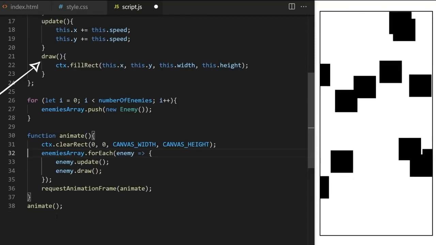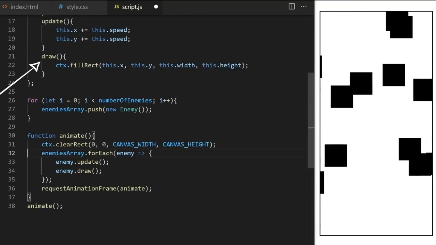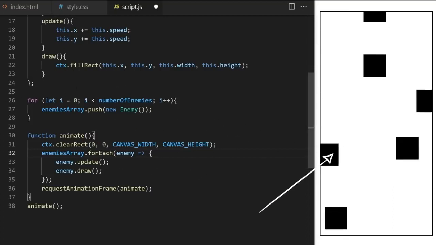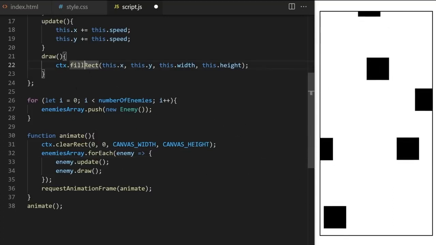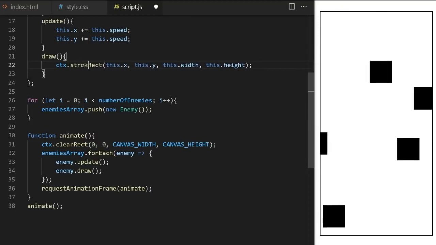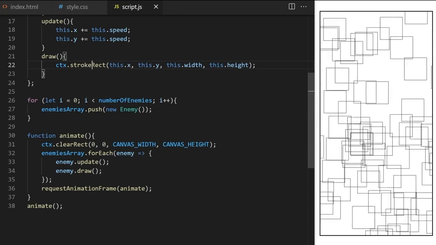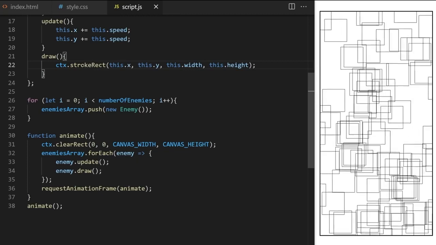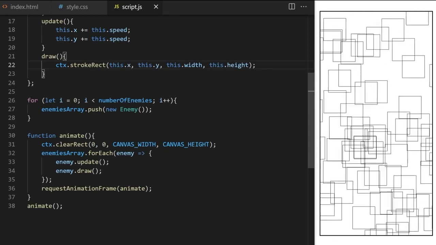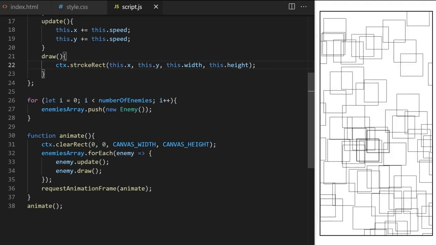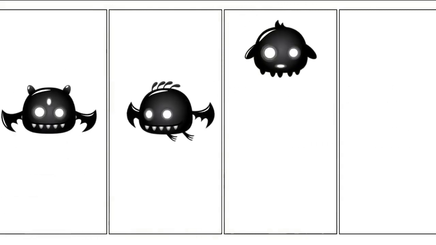On line 21, inside the draw method, our enemies don't have to be represented by a black rectangle. We can write any drawing code here and it will be called and replicated for all enemies at once. I can, for example, try stroke rectangle instead. We can also draw circles, stars. You can put selfies from your holidays to represent each enemy object here. We have complete flexibility. What I want to do here is to create animated creatures, because we want these to be enemies for our JavaScript games.